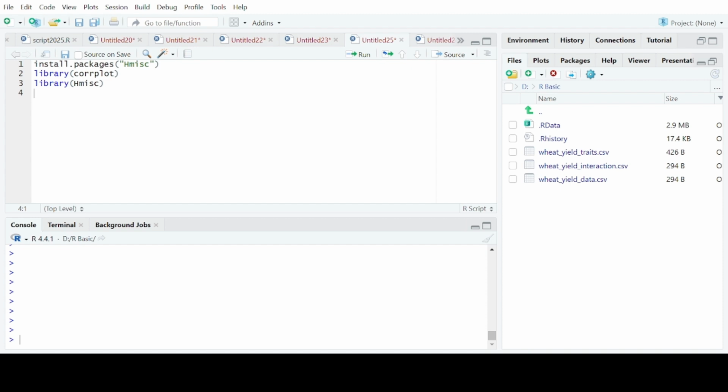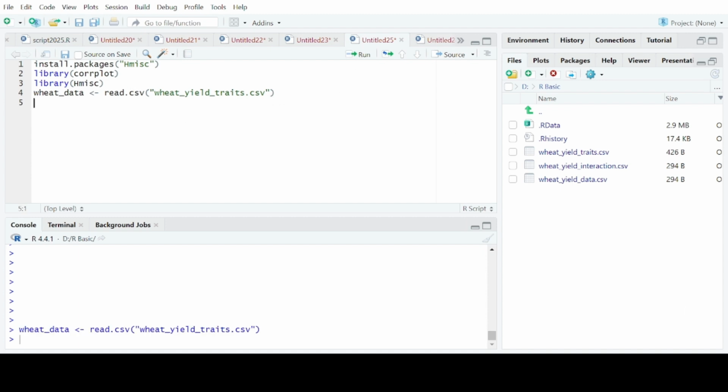Okay, so this was the very first step. Now let's import our data. This is our wheat yield data. Let me write a script to import it. I'm going to use a CSV file, a comma separated file, to load my data.